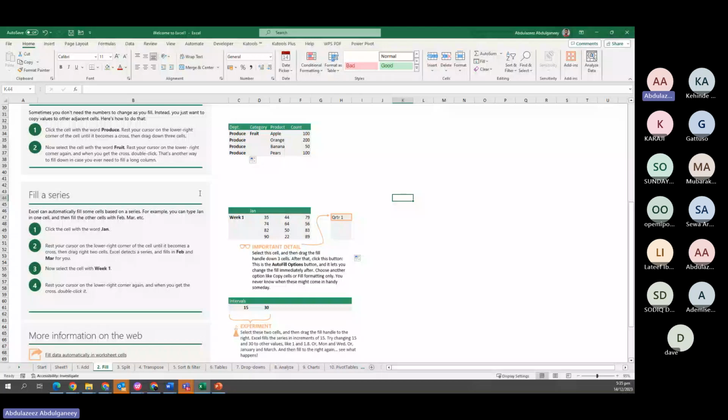So now we should be able to use our sum if, and our fill handle. Are we good with the three that I've mentioned now? We are good with our sum, we are good with our sum if, and using our fill handle.